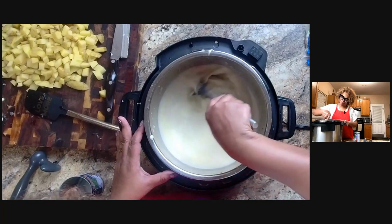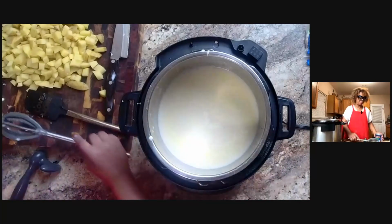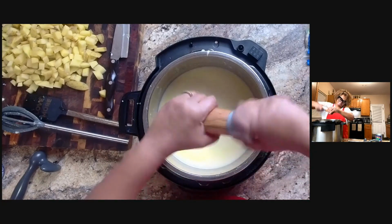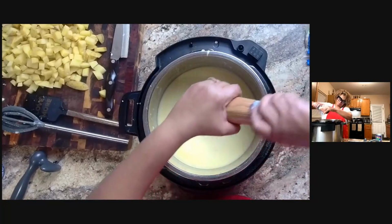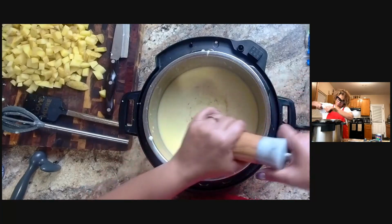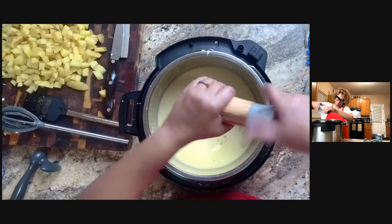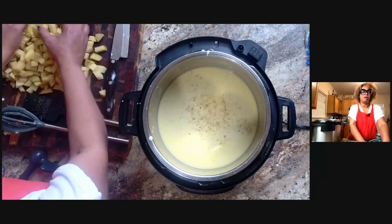So we're just letting it. It's on saute, so I'm mixing it all together. And I'm going to put a little pepper in. So we got our pepper. I'm not going to add salt because I use two kinds of bouillon, so they tend to have salt. I'm going to put my potatoes in now.